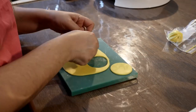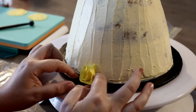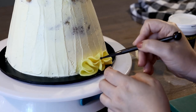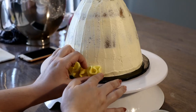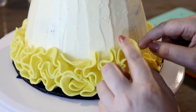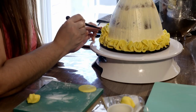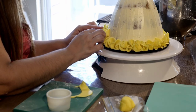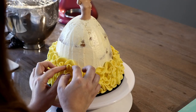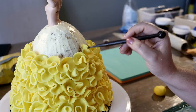Now this next step takes time but it's so simple to do — such an effective way to cover a doll cake. Using cookie cutters, I started with a three centimetre circle to create my bottom two ruffle layers. Pinch and fold the fondant into itself like you see here to create your ruffles. For the majority of the dress use a cookie cutter smaller than your first one to create your A-line skirt.